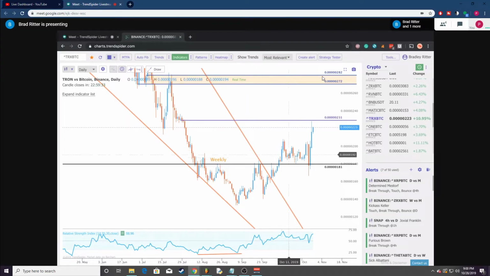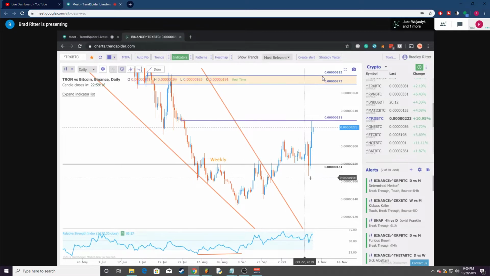Then over the past week and a half, we flirted around this weekly. We made our move up. And this was what I call a false liquidation hunt, especially on BitMEX. You saw TRX dropped to 150, right? I mean, it was an amazing buy opportunity. The next day, you see Justin Sun coming out with this big news.